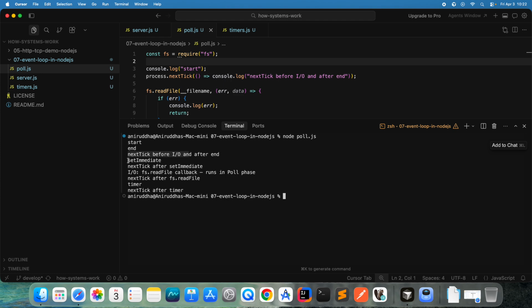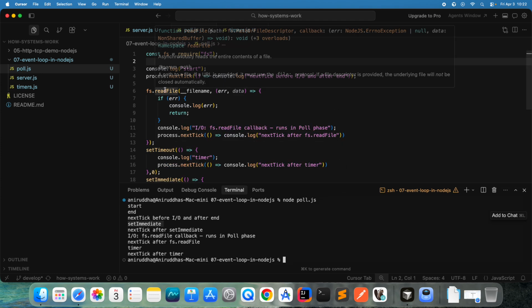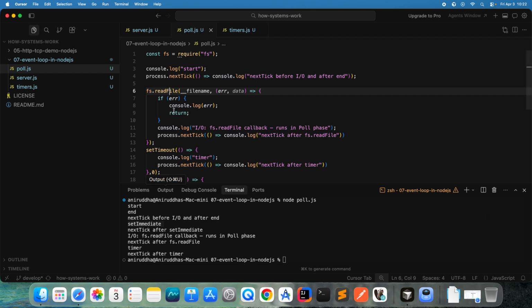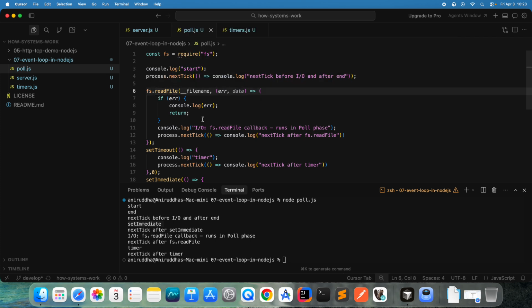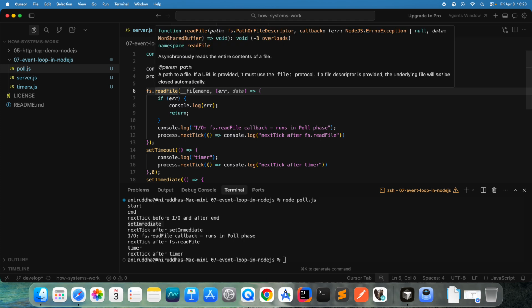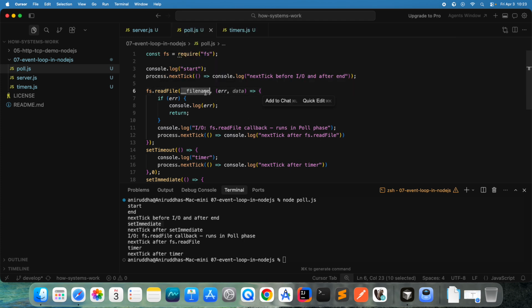Okay, next we got setImmediate. Why did we get setImmediate? Because of the phases before the setImmediate. Reading a file is an asynchronous operation. When the code is executing from top, it opens the file, that's it.